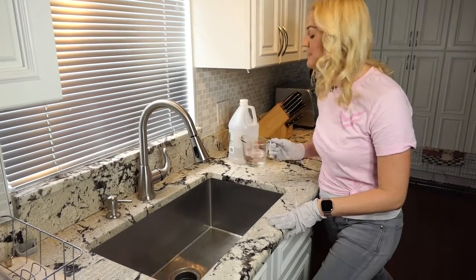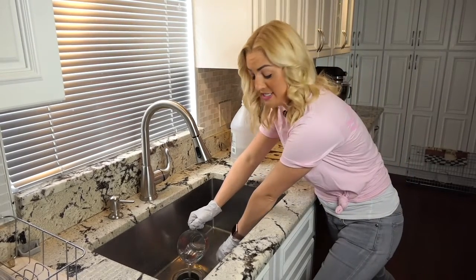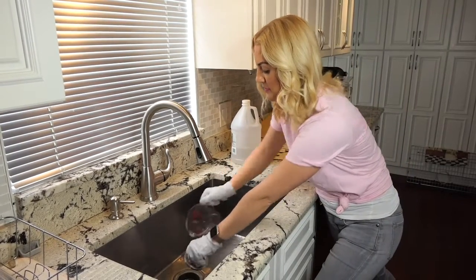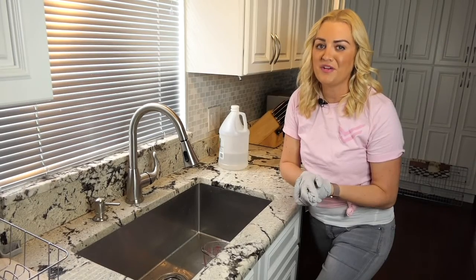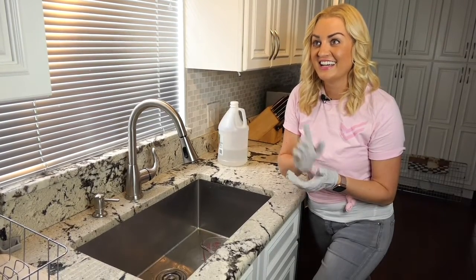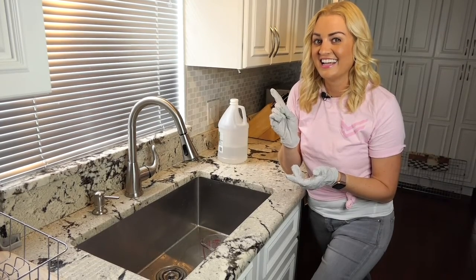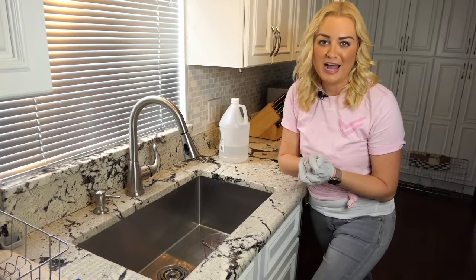Next, pour one cup of vinegar down the drain. Then use your stopper to force the vinegar down the drain towards the clog. Now we wait. Set a timer for 5 minutes. Alexa, set a timer for 5 minutes. 5 minutes, starting now. And we wait for the vinegar and the baking soda to work their magic.